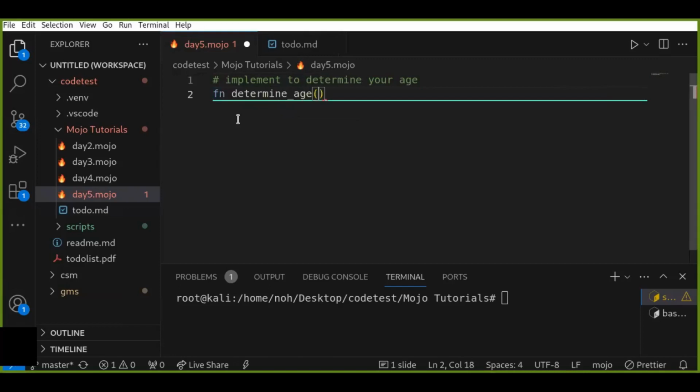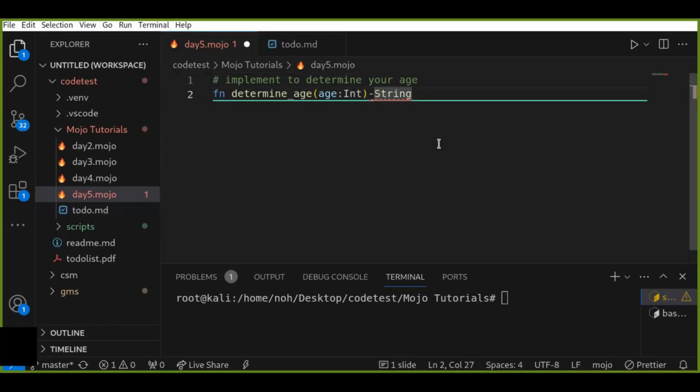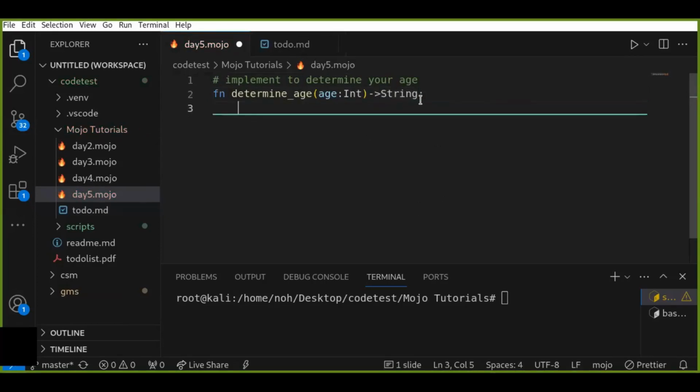This function takes one parameter, age, and the output would be string type. The input is an integer, and it's going to determine whether the given age is adult or not adult.